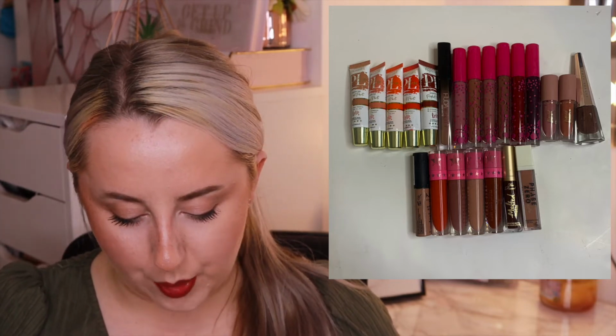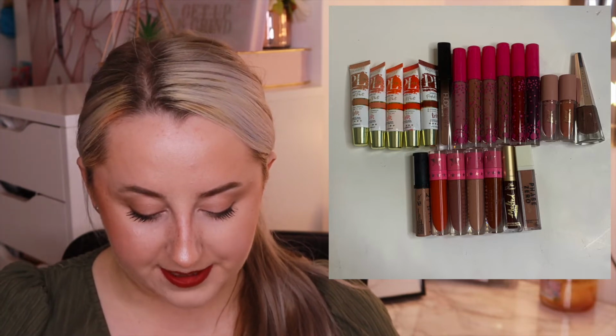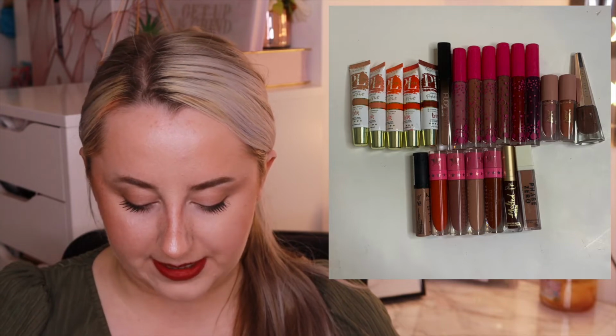A lot of my Coloured Rain, I did declutter some of the colours that just seemed too similar to these ones or just not really my shade. So we've got mainly the nudes, and then we've got one red and one purple. They're really lovely. My Fenty, my Jeffree Star, and then we're down to just one NYX, one Too Faced, and one Phase Zero. So I actually quite like that size. I like that shade range, so I don't think I'll declutter that anymore.